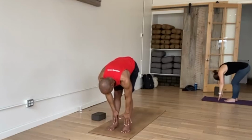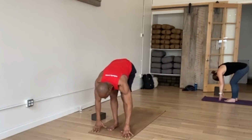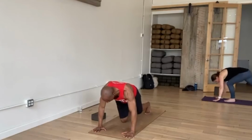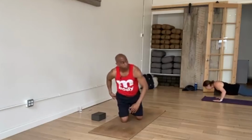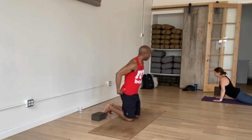Monkey pose. Folding here, soft knees, hands to the mat. Float back, plank pose, come down if you'd like. Chaturanga Dandasana, this is our last one. Up dog and downward facing dog.